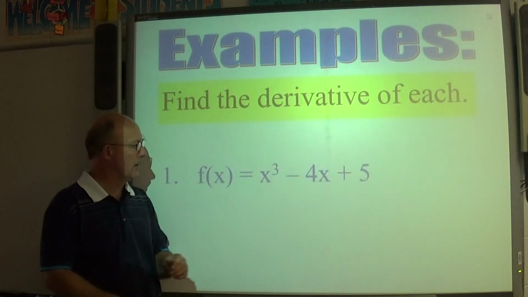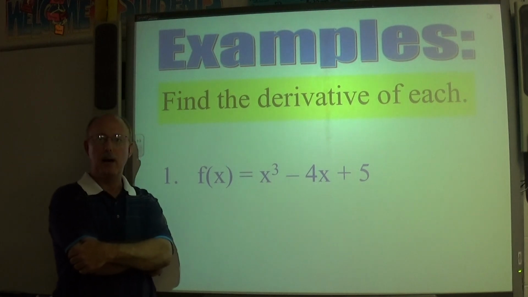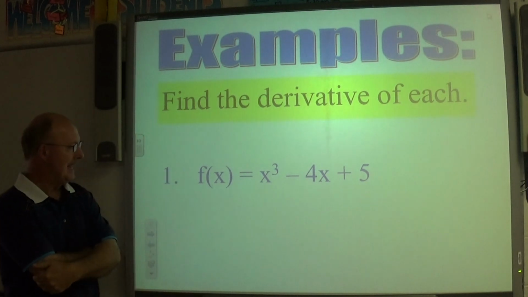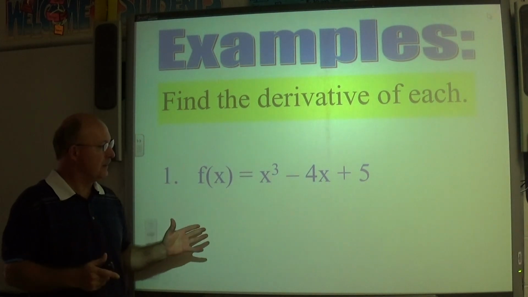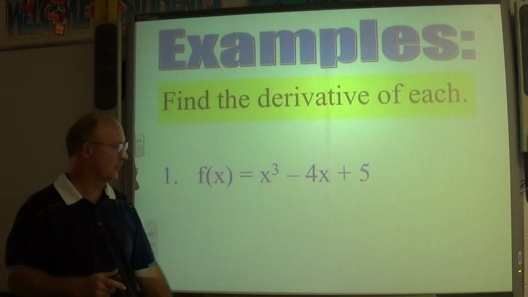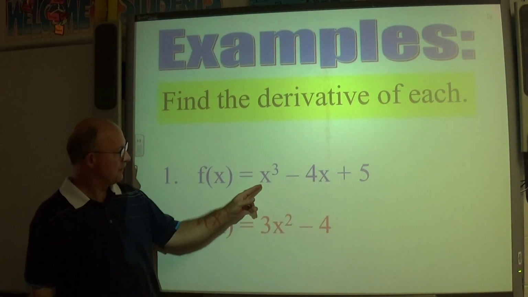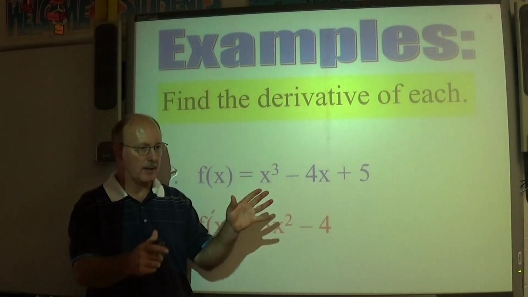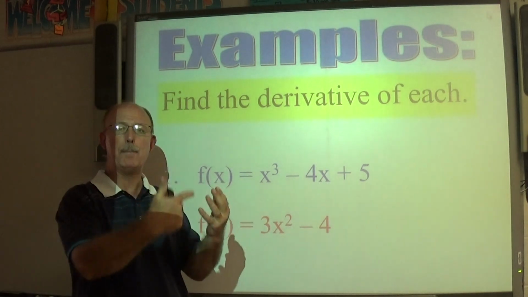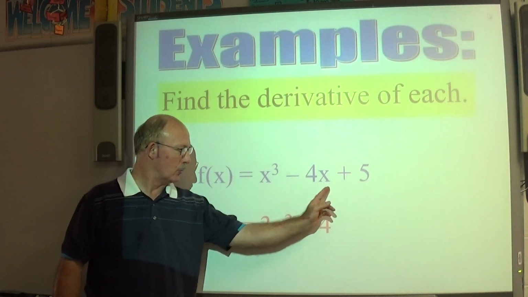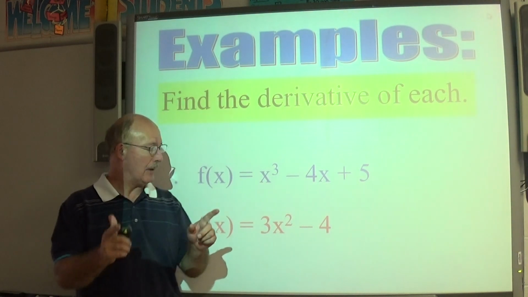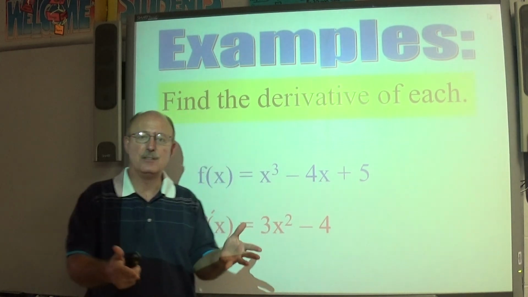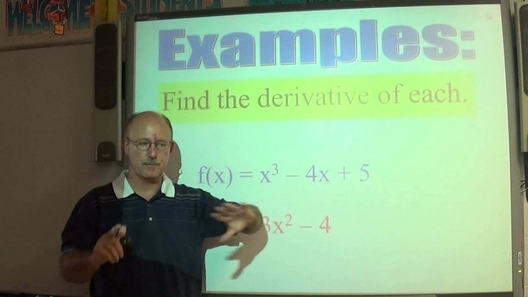We're going to do a simple example here just to illustrate what we're showing. Let's try a cubic polynomial. Okay, f of x equals x cubed minus 4x plus 5. Now, to get the derivative, you have to take the derivative of all 3 terms. Start off. The derivative of x to the 3rd power is 3x squared. Now the derivative of minus 4x, remember, if you only have an x variable, you're going to drop the x variable and leave the coefficient. So the derivative of negative 4x is just negative 4. And remember, the very first rule we looked at was if you have a constant, the derivative of 5 is 0. So the 5 we just drop.